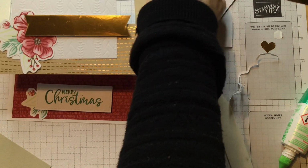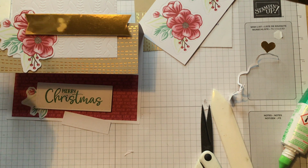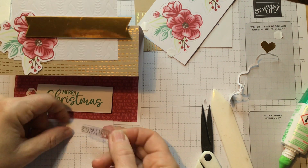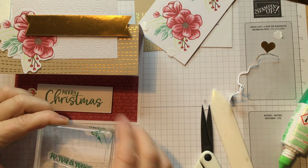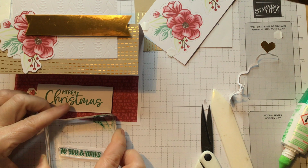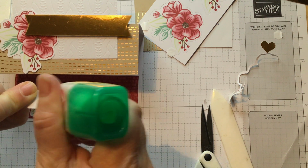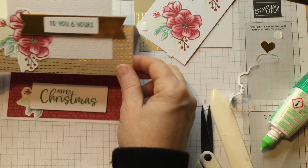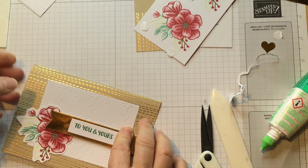Like so. And then on that, what to you and yours, that'll do. Will that fit on there? Just about. Okay, let's ink that up. To you and yours. Perfect. Okay, and stick that on there. Ta-da! So that's your card like that, or fold it flat for posting.